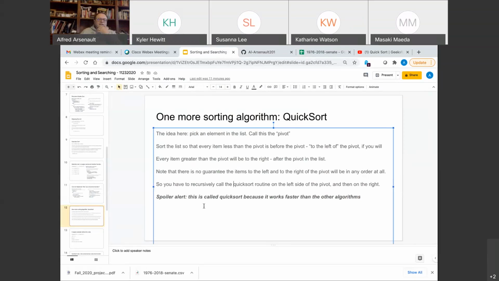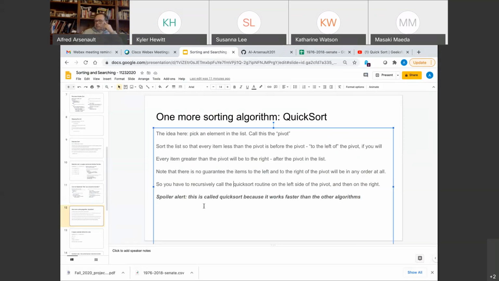We're going to go into detail on Wednesday, but for today, what you need to know is quicksort, on average, in almost every case, is way faster than bubble sort. It's way faster than selection sort. That's why it's an important algorithm. In practice, essentially, nobody uses bubble sort and nobody uses selection sort because they're slow.